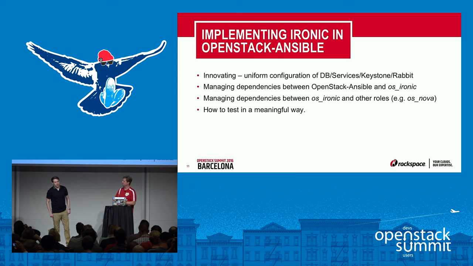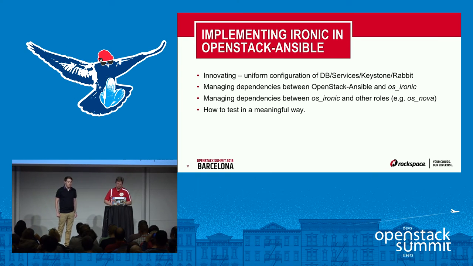So we got to the bit where we now needed to implement Ironic in OpenStack Ansible, and we were starting our journey. Michael had actually started it already by himself and was trying to get it implemented, and he reached out for help from the OpenStack Ansible team. It was a bit of a difficult time in OpenStack Ansible to be implementing a new role. It was mostly due to the fact that in the Liberty cycle, we had one massive repository called OpenStack Ansible where all the roles lived.